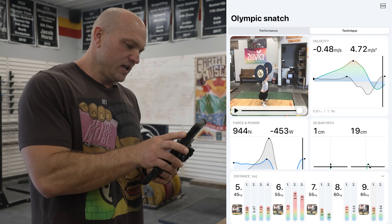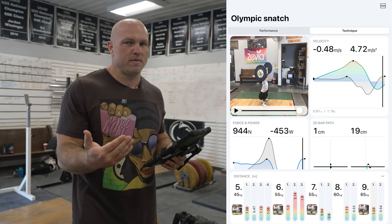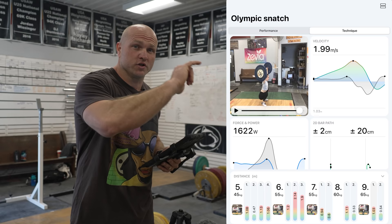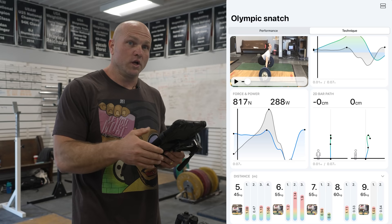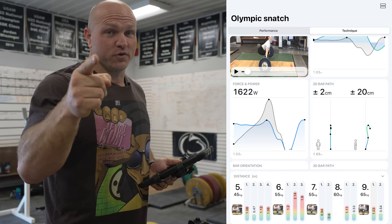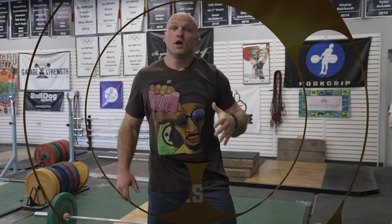The VMAX Pro also shows how much the bar traveled in distance, taking us into the catch position. Interestingly, you can also use it for cleans — comparing the clean pull speed versus the speed out of the hole, and correlating front squat speeds to how tightly and how fast the athlete can move specific front squats. This is a really good tool to understand where your bar path is. Now we're going to go a little bit deeper with specific technical models, cues, and exercises to enhance your bar path so it's as straight and vertical as Haley's.